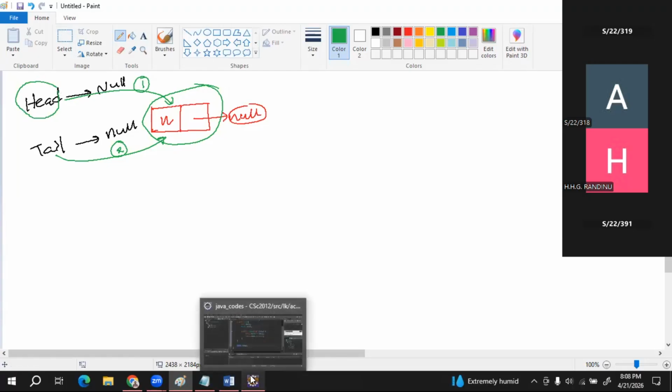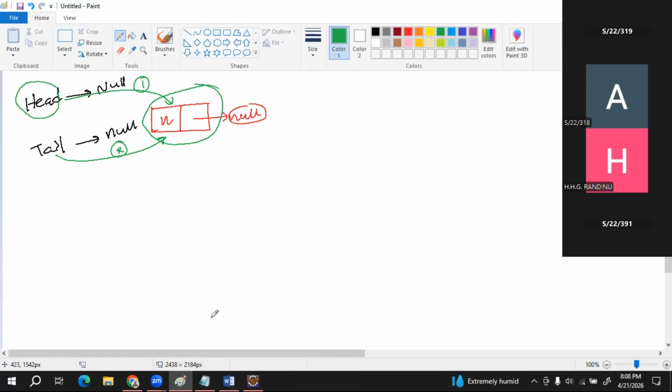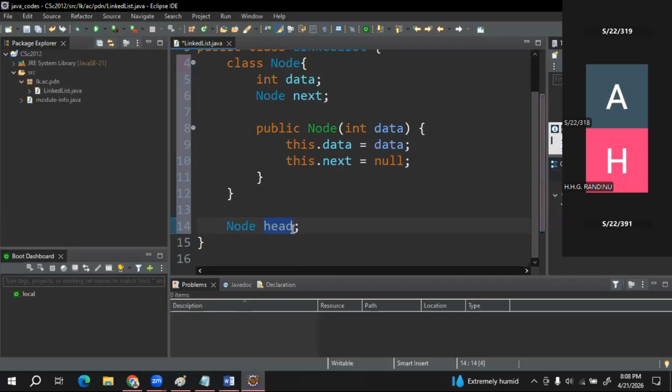Head pointer: in C or in actual programming, we use the word pointer. Inside the head pointer, we are storing a Node type object reference. That is the reason this head variable has Node type, right?